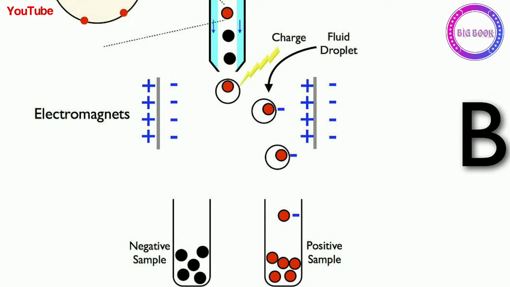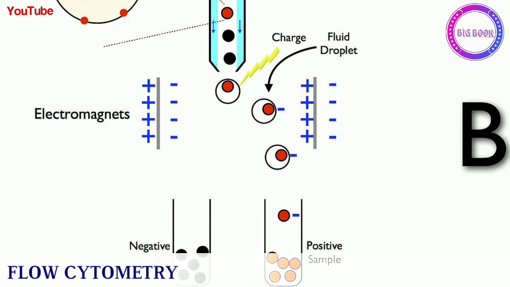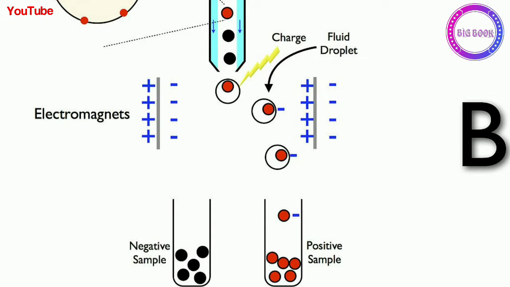And in this slide we are seeing the fallout of these cells in droplet form, having the charge gained by the electrical ring according to the dye, and they are going to get deflected by the electromagnets. Further, the charged cells are going to get deflected and fall into the respective containers, and the containers can be two or more depending upon the number of dyes applied in the sample. According to that, the sorting or separation will take place.